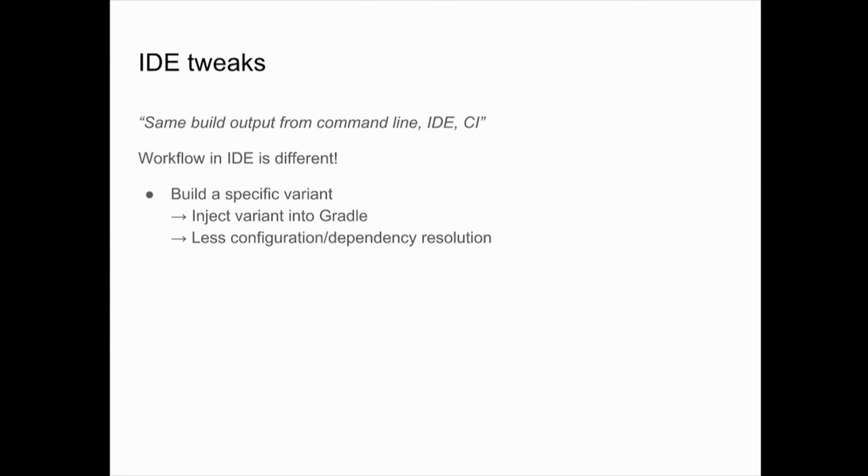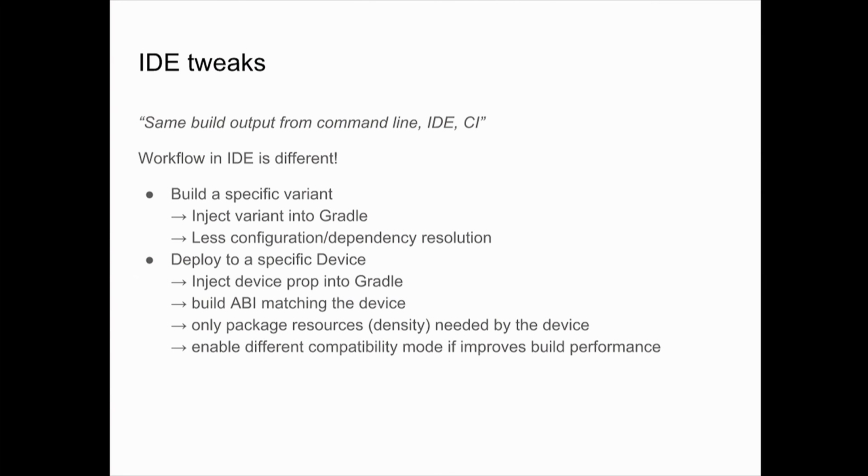Something else that we do is very specific to a device. If you're building native code, and you're building ARM code, x86 code, MIPS code, in 32-bit and 64-bit, it just adds up to a lot of APIs. If I'm deploying to a device that's ARM 64-bit, I just want to build 64-bit. I don't care about the other ones. So again, we inject stuff into it, and here it's really changing the build output, because we have to inject that into the task, saying just ignore the other ones.